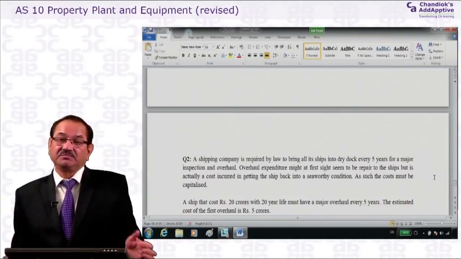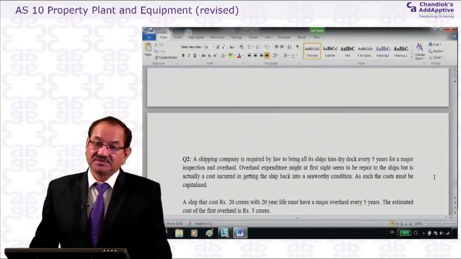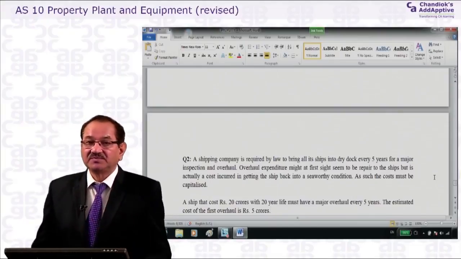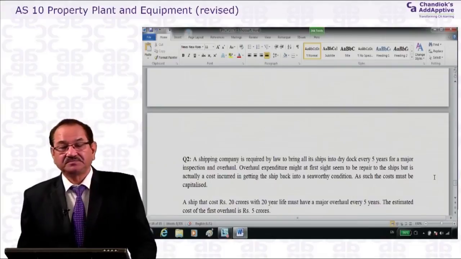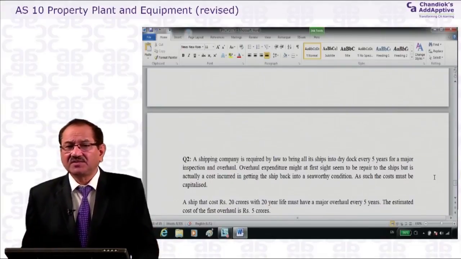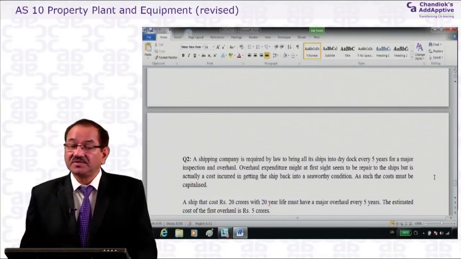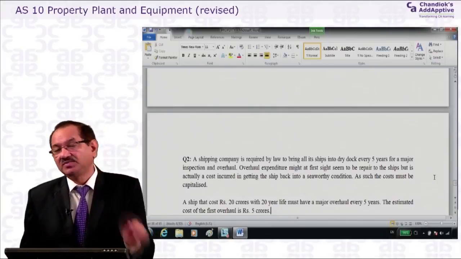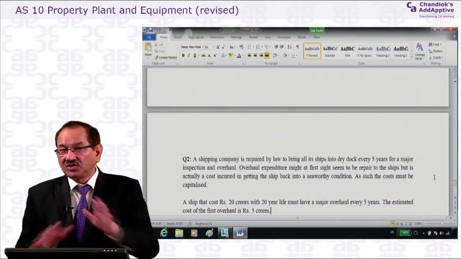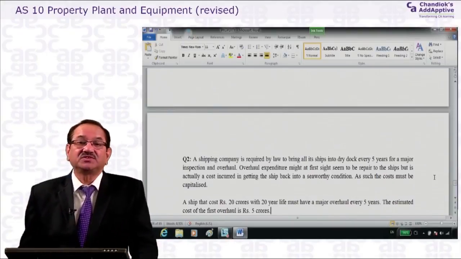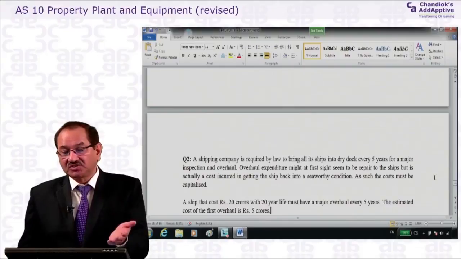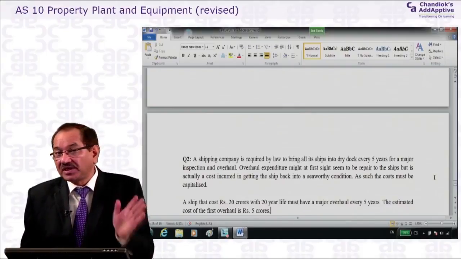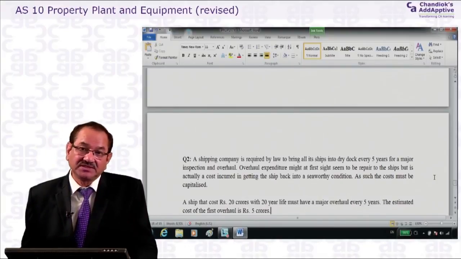But for you, for the May 2017 exams, the standards remain as they are, except for the change which I explained today, that is different, otherwise other standards remain the same. So there are small changes due to this standard and AS 4, which will also be changed. I have incorporated all these changes in my books also, and you can go through these standards, and that will appear in the May 2017 exams.